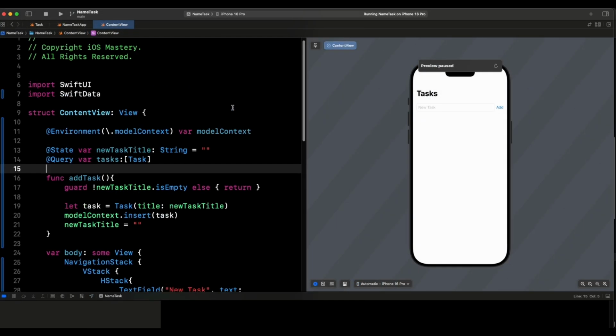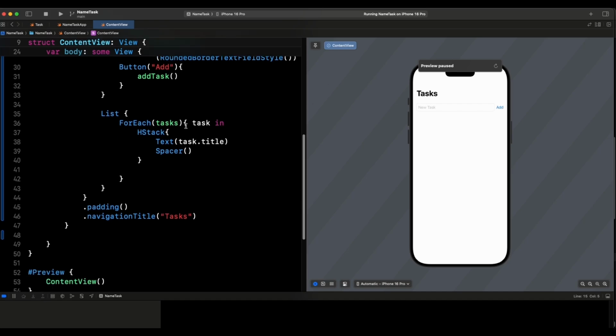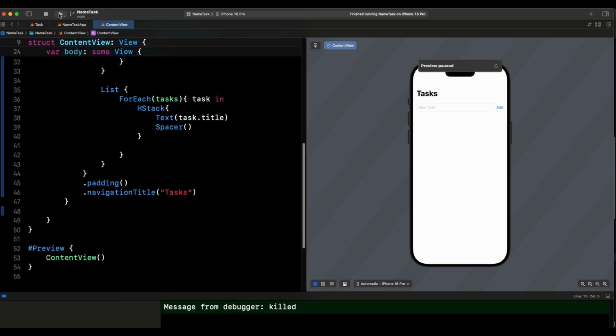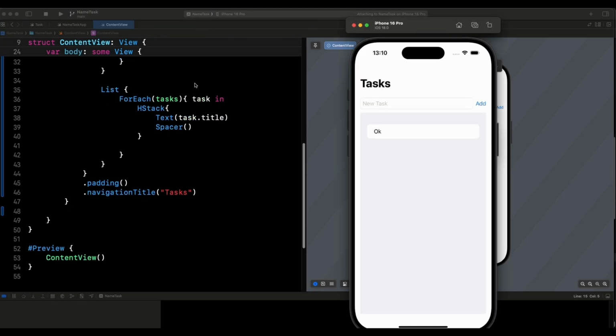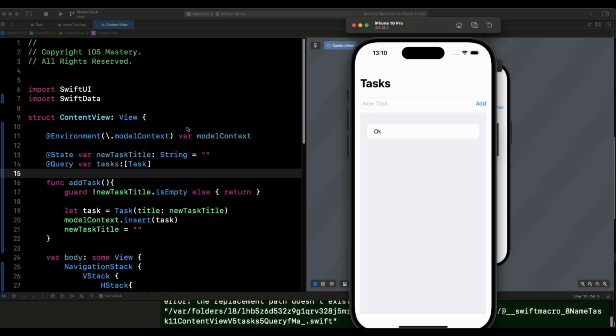And continue. You'll notice that after we just insert into our model, we don't need to save it. So if, for example, we stop and then restart, you will notice that our list will still have the task that we saved. In this case, we have the task that says okay. We didn't need to save, and the reason for this is that saving is automatically enabled. If you want to disable that, you can do that. You can say don't save it until I tell you to save it. But the default action is to add it, so that's why it saves automatically. So that's done.